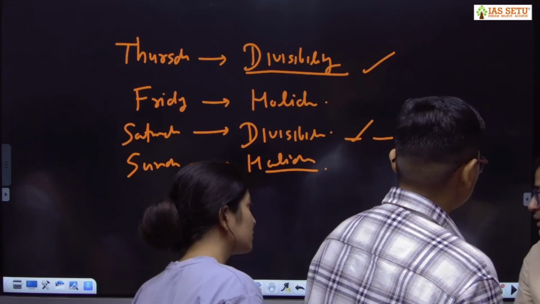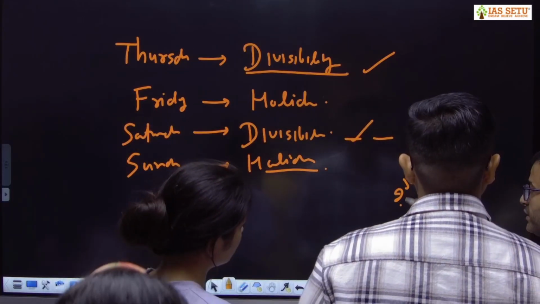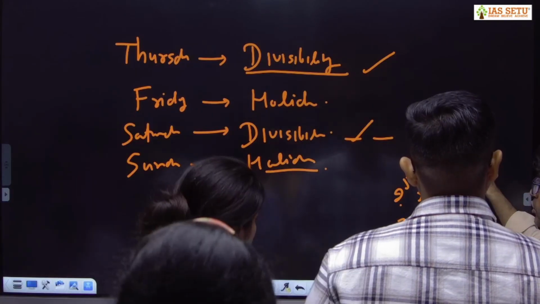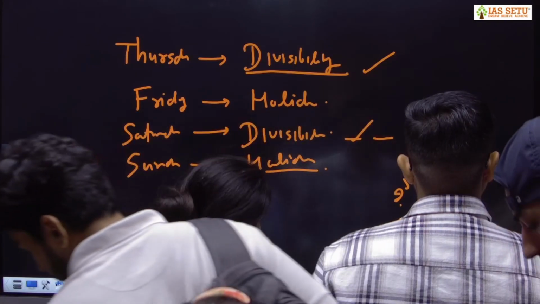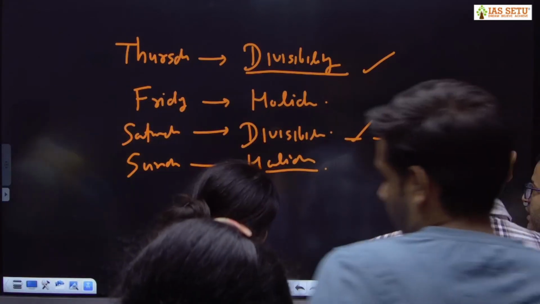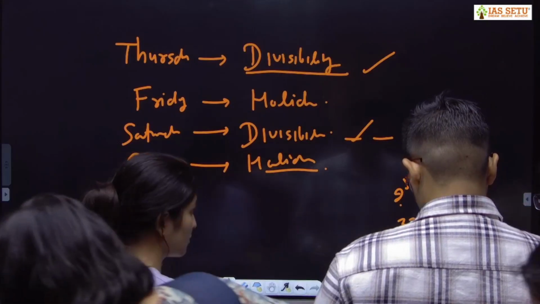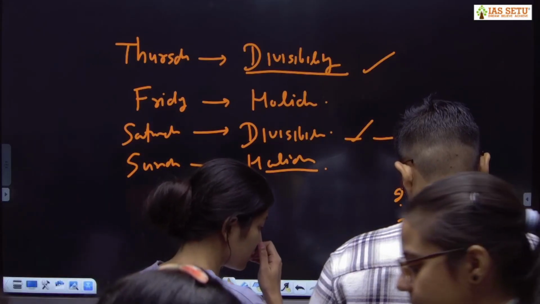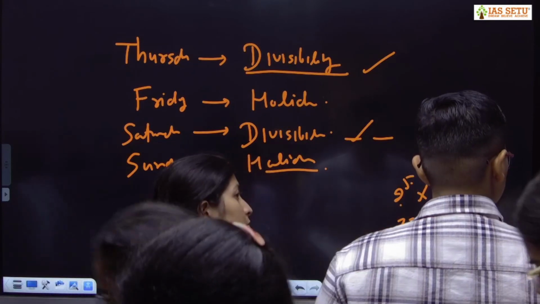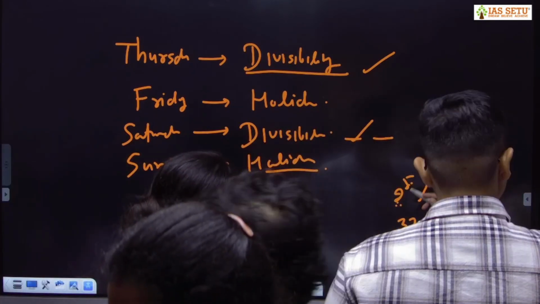If somewhere it is written 2 power 5 into 3, then first this will be solved: 32 into 2 of 5. "Of" means divide, that is 2/5. Generally I have never seen "of" order used in calculation questions in the BODMAS rule, but there is an "of" order also. If there is "of", after the bracket you have to do this, divide. 2 of 5 power means 2 into 2 into 2, 5 times.